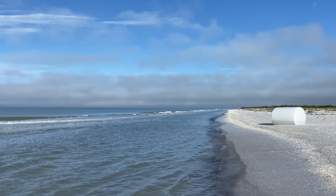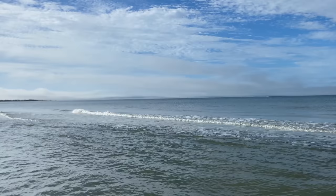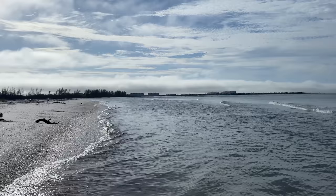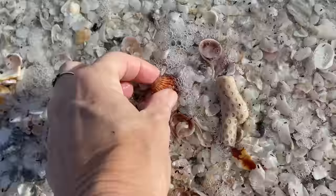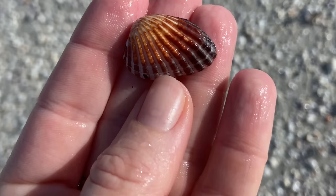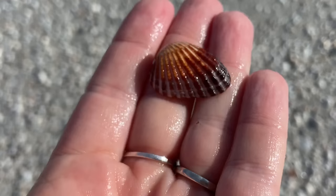Yeah, it's looking out to be a relatively nice day. Now the other shellers are really quite ahead of me at this point, and I'm just, like I said, just taking my time, enjoying myself. There's no reason to do any running around. It's beautiful. I'm having a great time looking for colorful goodies like this broad-ribbed Cardita.